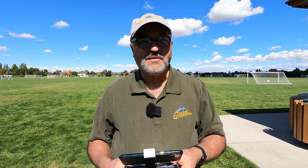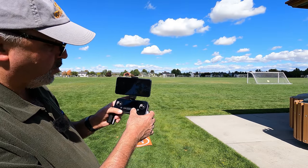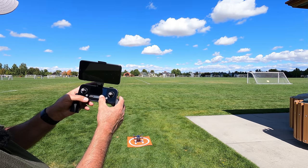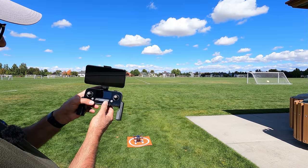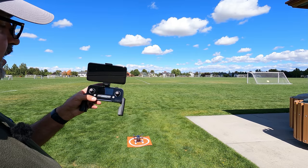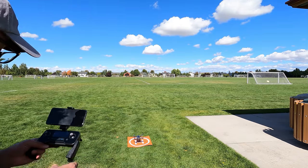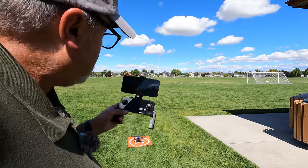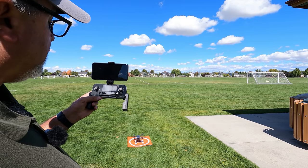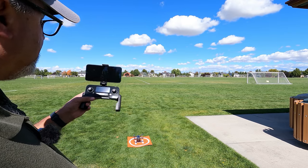I've got an SD card loaded onto the drone and all the stickers peeled off. The first step according to the instructions is to fire up the controller first, then the drone. So let's turn on the controller — a short and long press. Then power on the drone. I can hear the tone on the drone and it says connecting on the LED screen. It finally connected — I'd say it just took longer than I thought, less than a minute. It is in GPS mode, so evidently it's already got satellites.